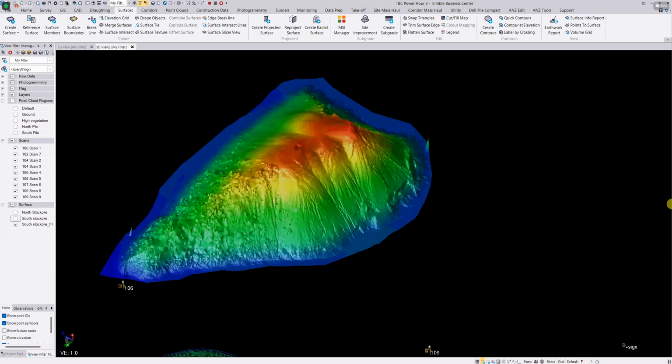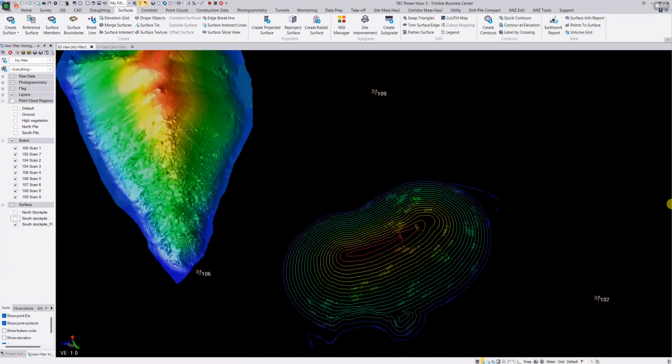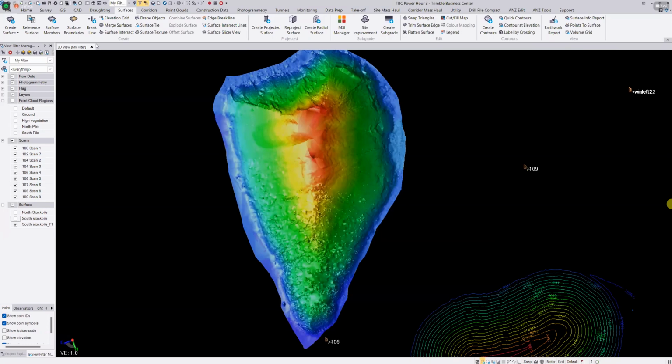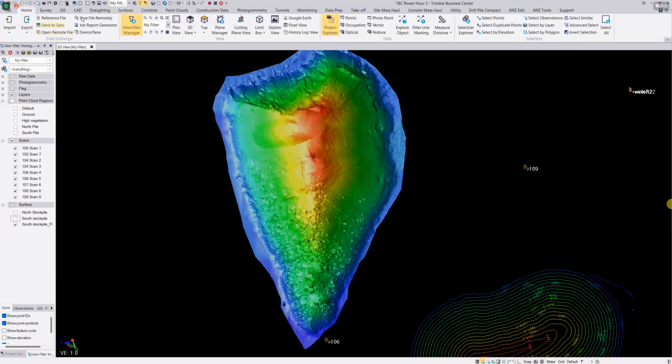If you want to do the volume calculation for this specific stockpile, it sits under earthworks report. We can do volume by grid. So I'll just quickly show you this. That is where you can actually decide what grid you would like to utilize. I need a new plan view. That will help. Here we go. I just want to quickly add a new plan view here.